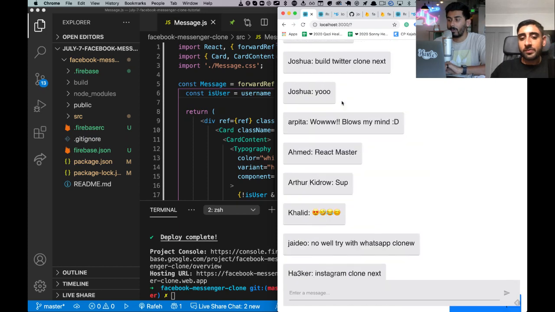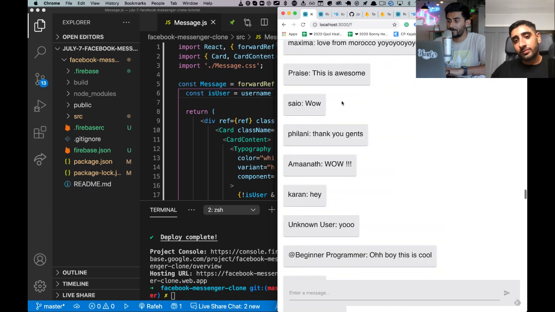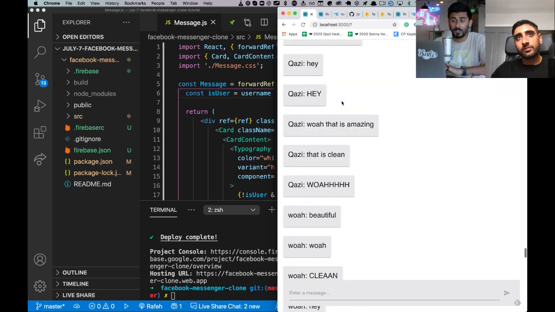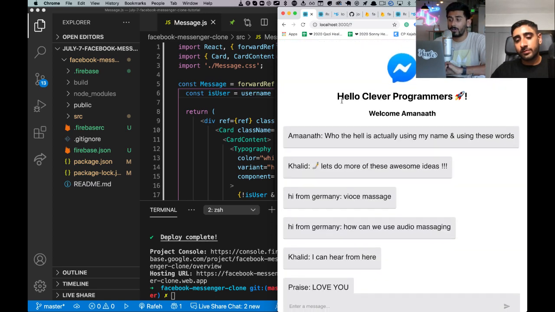This is the app that we built. It's a Facebook Messenger clone. You can see it scales extremely well. It's online, and no matter who's using it, it's instantly scaling. You all started using it at the same time, and it's not bugging out. Everybody has a great user experience.